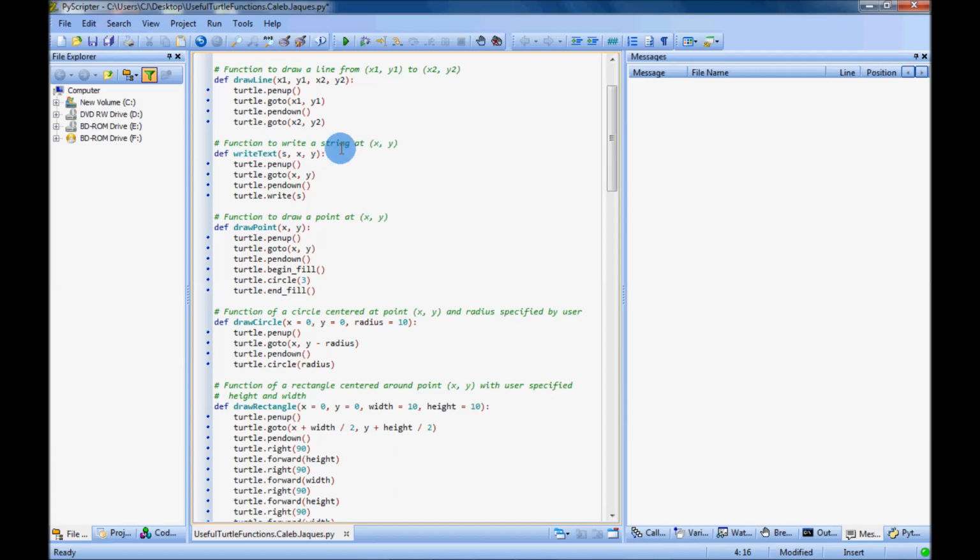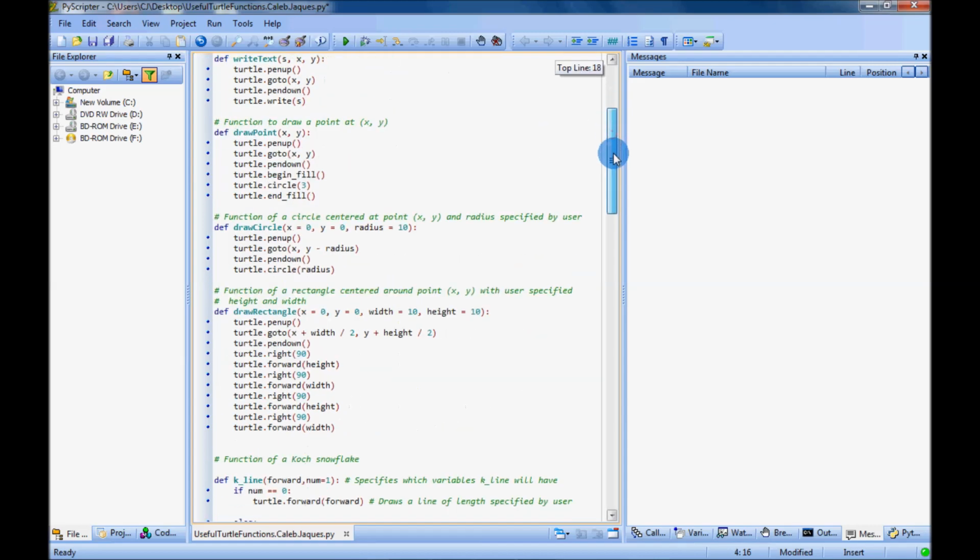This function here is to write a string at point x, y, and that will just write out a string of text, whatever you want to say in your Python program. And you can see here it says write text, and these are the variables that you use. S will be the string, and x, y are the coordinates that it will be written at.